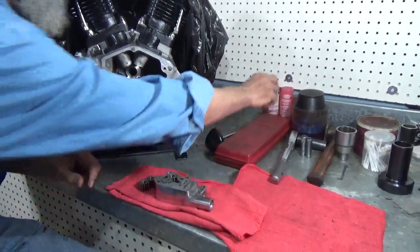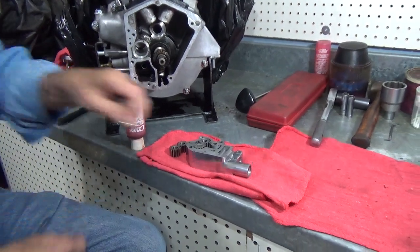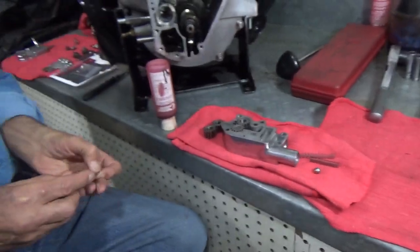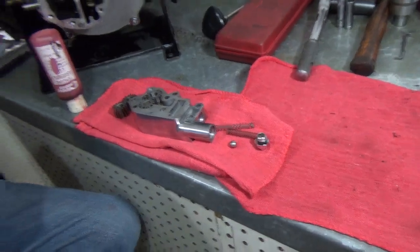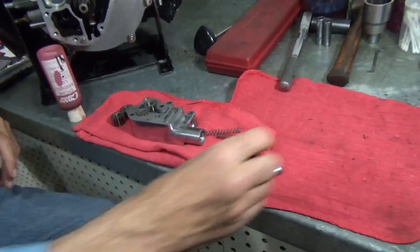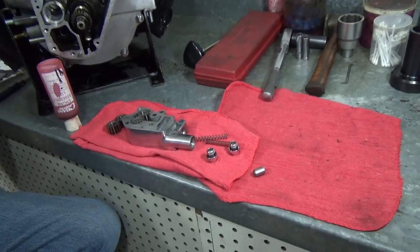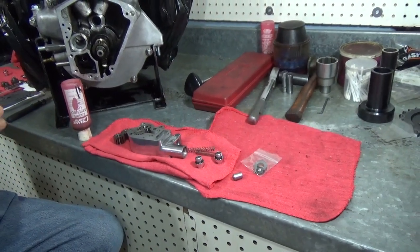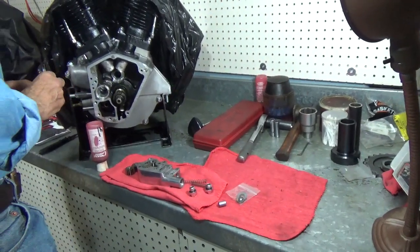Maybe we'll put the parts in it that belong in it before we get too deep into it. New springs, new ball, and new caps for it. So we'll put those on real quick like. There's the O-ring on that cap, the O-ring on that cap, and we're going to need this piston here, and we're going to need this plug. I do hope I brought a wrench out for this plug. I don't think I did, and I'm afraid I'm going to have to go get one. I brought every tool out I could think of, and I forgot to bring a 1/2-inch wrench out here.